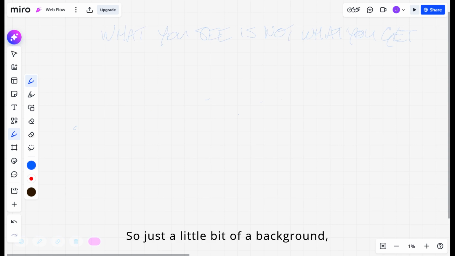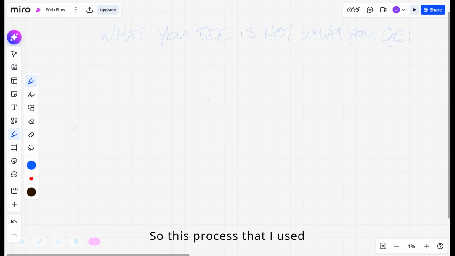And so just a little bit of background. We've had drag and drop templates and platforms, marketing platforms, for the last 10 years or so. And they're easy to use, but what they actually are is just the front end for the design and for the layout. And this is not what converts people. What converts people is what they believe and they feel. And that happens in the back end.